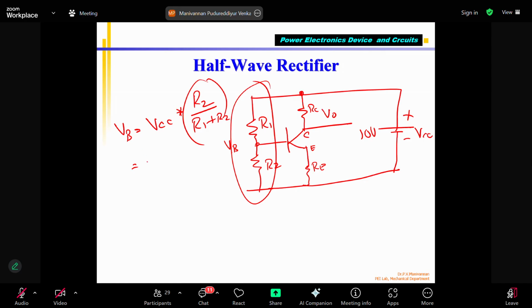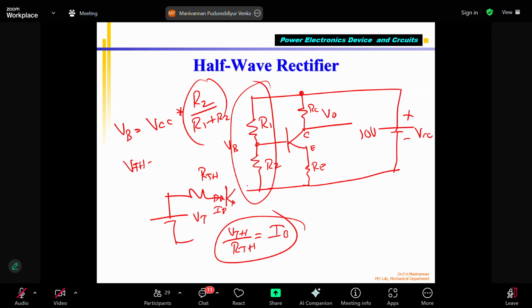V Thevenin, correct? We call this V Thevenin. Then we did like this. This is the Thevenin voltage and R Thevenin. R Thevenin is what is going to be at the transistor base, correct? This is going to be IB. IB will be V Thevenin divided by R Thevenin. Even before the answer, I said 5 to 10 students wrote very well. Still, I remember.